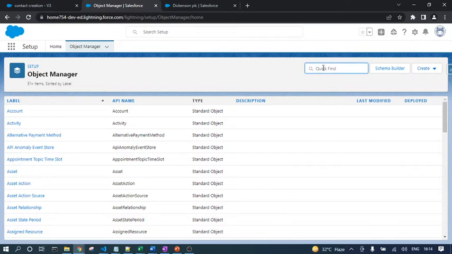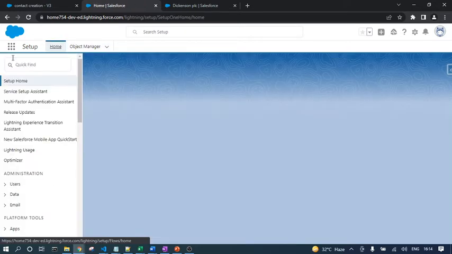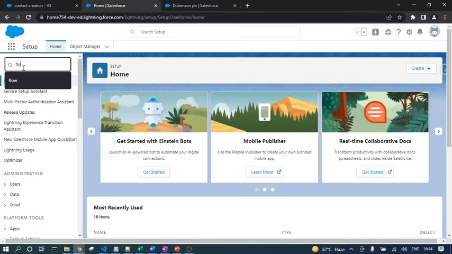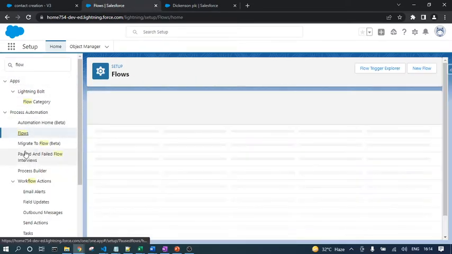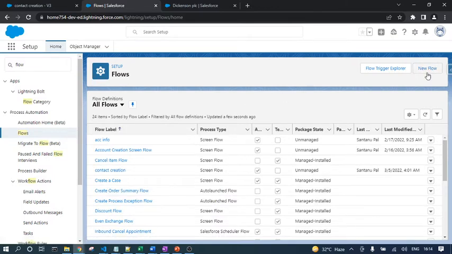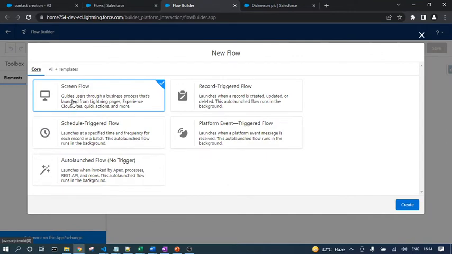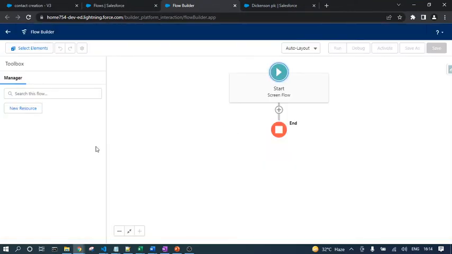Just like the previous session, we can consider the same navigation. Go to home. Now search flow. Create new flow. Click on new flow, select screen flow and click on create.